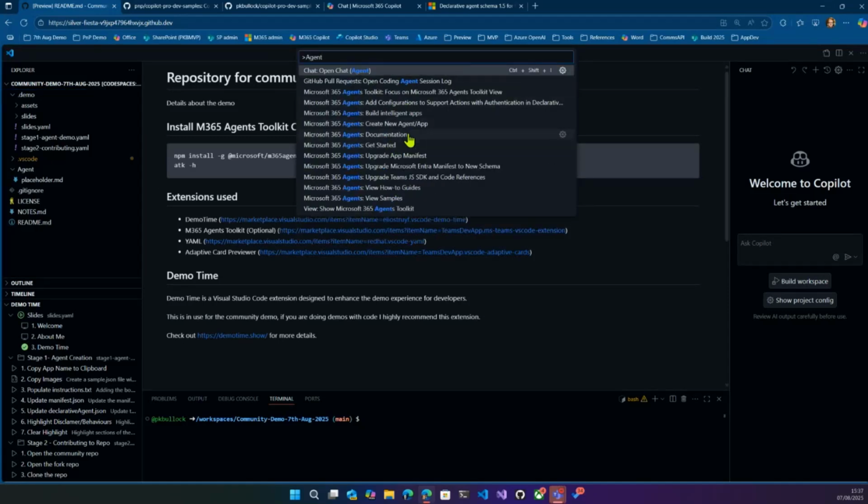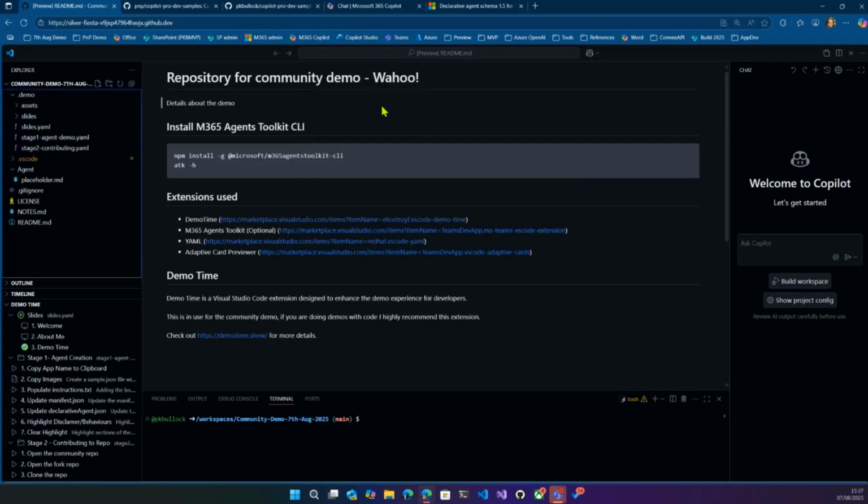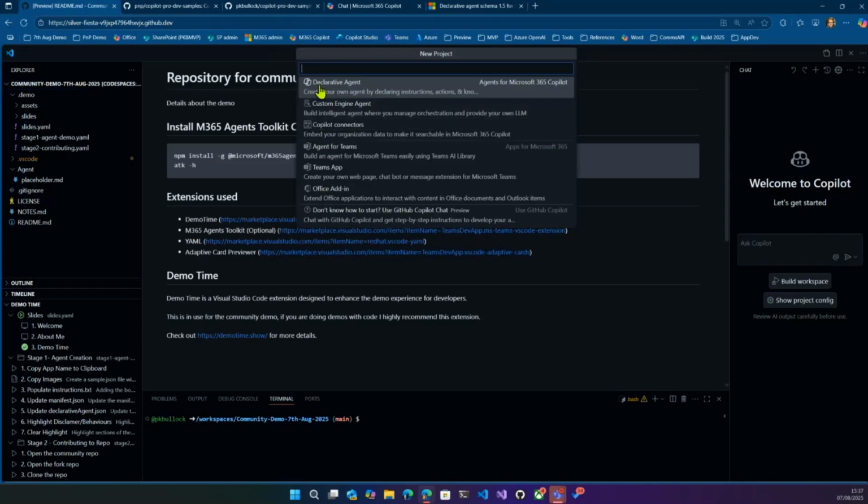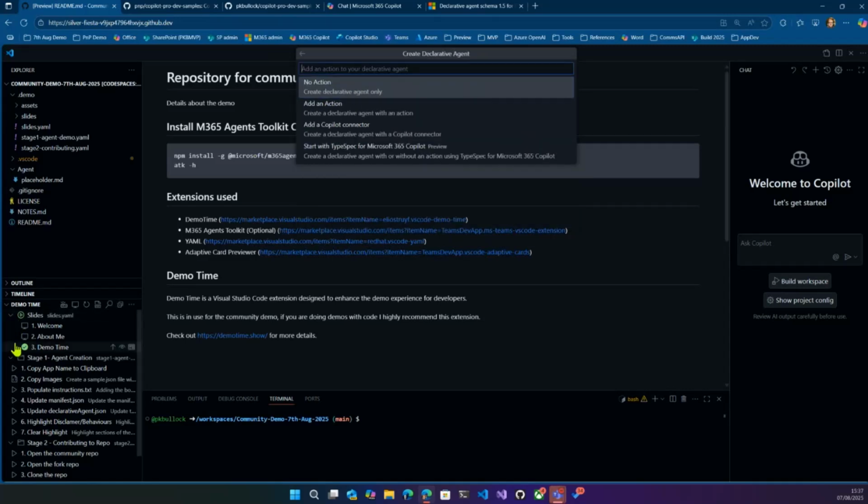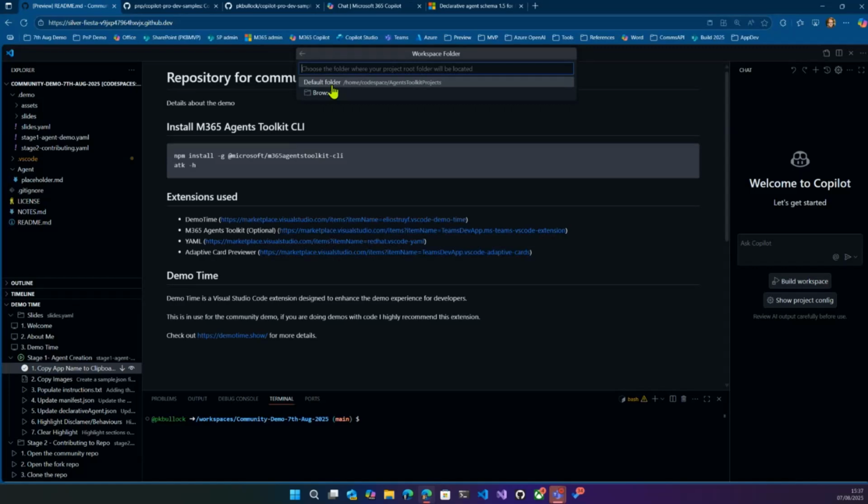So what I want to do is create a new agent or application. Hopefully that will load. So it will load that. So typically you click on an icon and there would be like a green box that you click. There it is in my interface for creating an agent. So what I want to do is create a declarative agent. I'm just going to hit copy to the code there. And then I don't want any action.